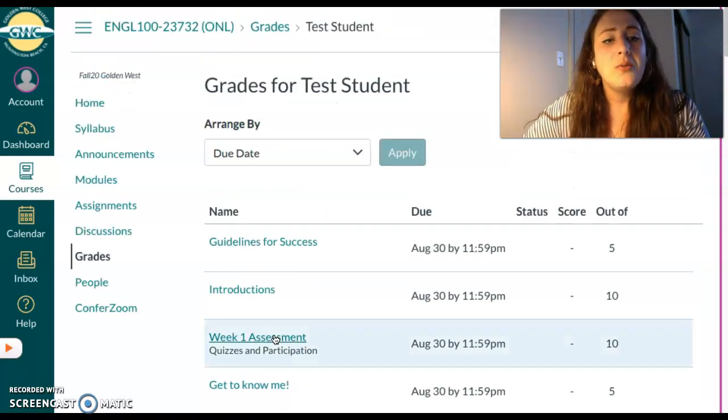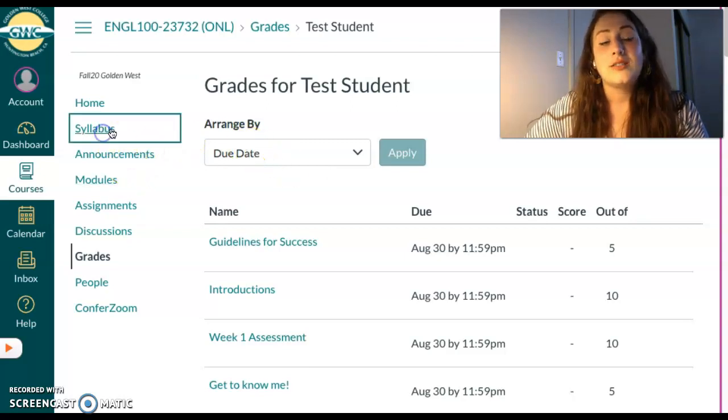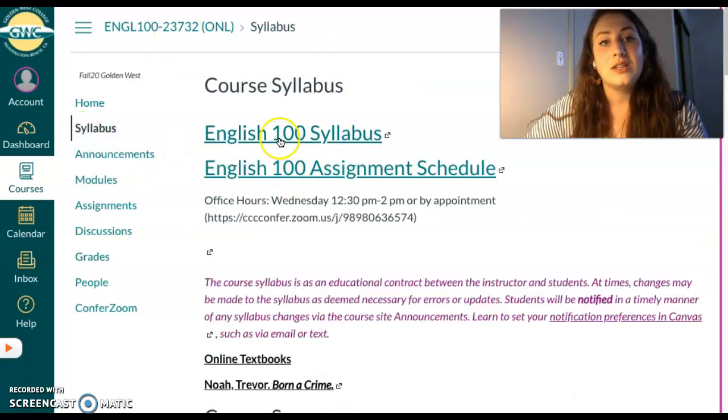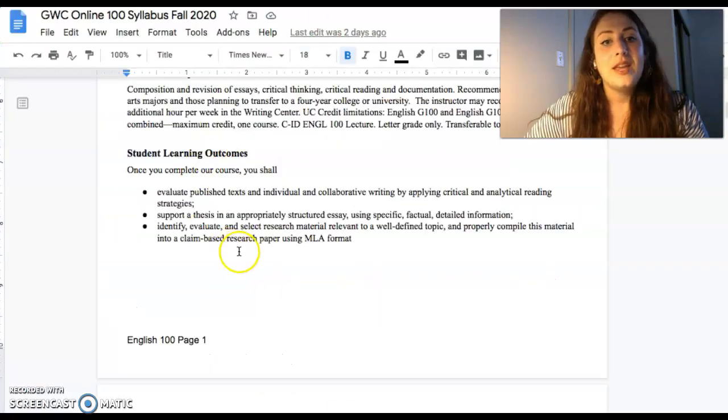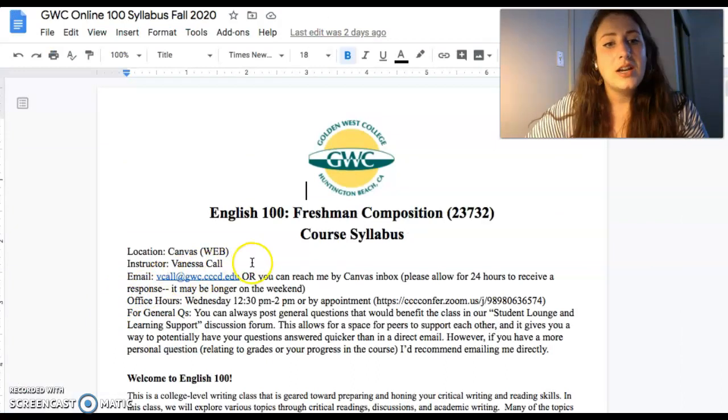I hope that this was helpful, giving you a general overview of where to go for our course and what to expect. If you have any questions, please feel free to reach out and ask me. My email is on our syllabus. So, when in doubt, go to the syllabus, and it'll be right there on that top page. Or you can reach me by the Canvas inbox, or you can meet with me during office hours. I look forward to getting to know all of you.